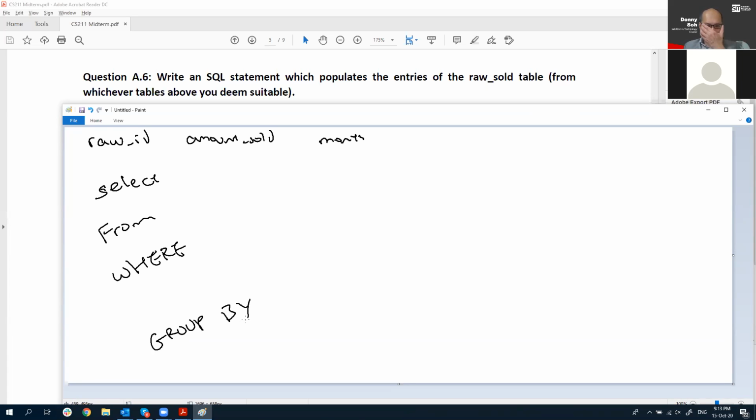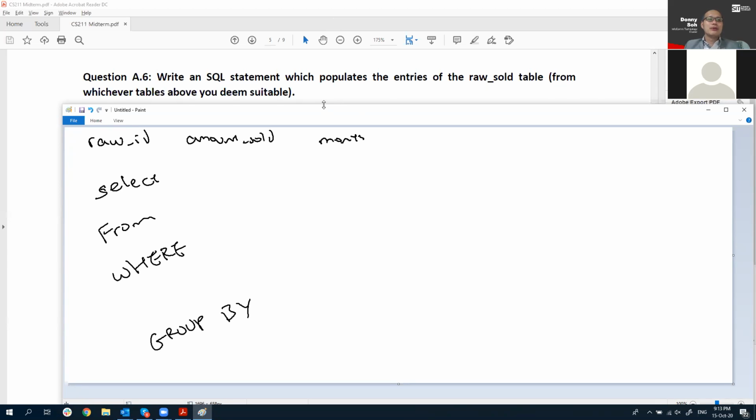It may not be very clear, but you can probably infer that the two things you need to group by will be the raw ID and also the month sold. But we don't need to do that now. Keep it in the back of our mind that that is probably what we want to do.